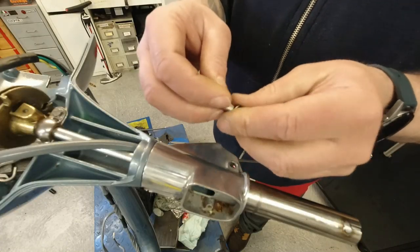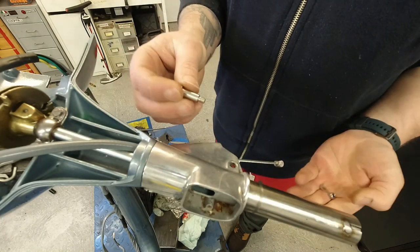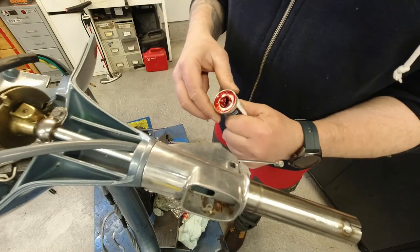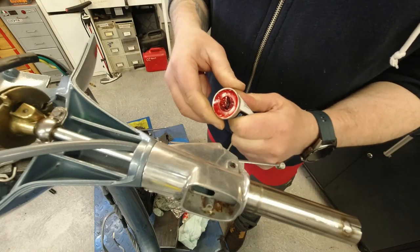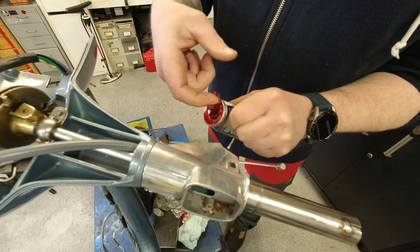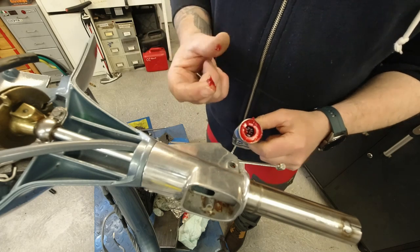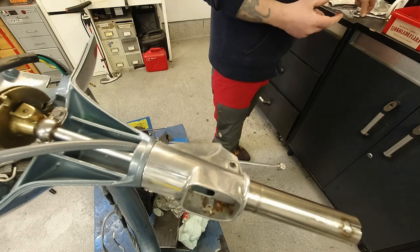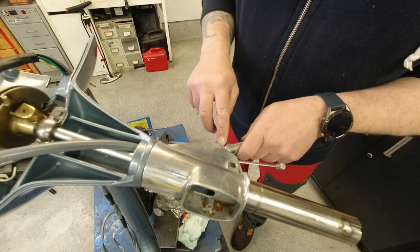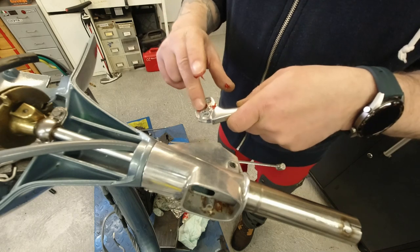Got these fixing screws, pivot pins, or whatever you want to call them. And on this area here, I also use this high pressure marine grease. Anywhere that water can get really, I like to use this because it's really sticky and it stays put. I like to grease up this, and I put a little blob. You see that little hole there? Put a little blob there. I'll show you why in a second.